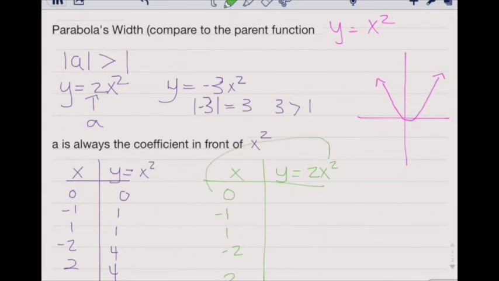When I put in this x value here, I've also got to multiply it by 2. 2 times -1 squared, though, is going to give me 2. So it's going to look like this, for those who want a visual. 1 will give me out 2, and then if I use -2, I'll actually get out 8. So if you look at these two sets of numbers here, you notice this set of numbers is growing faster.